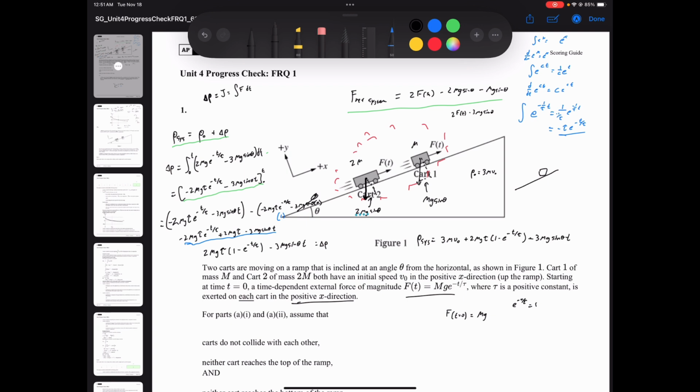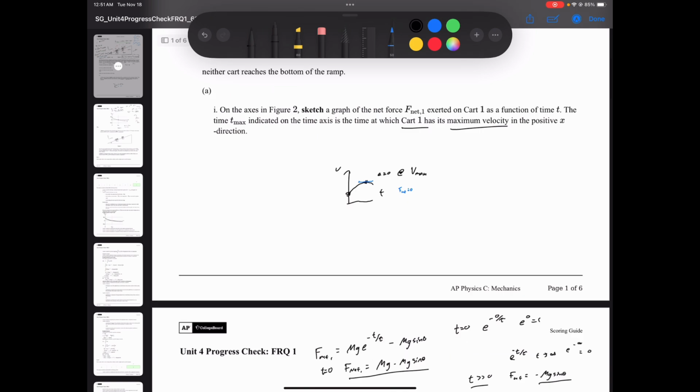All right. And one thing you can do when you have your final expression is you can evaluate it and see if it makes sense, right? So we know that at time t equals 0, we should just have 3m v naught. We just have the initial momentum of the system. And that momentum of the system is going to increase a little bit at the beginning because the applied force is going to be larger than the component of gravity that's going down the plane. And then that momentum of the system will start to decrease.